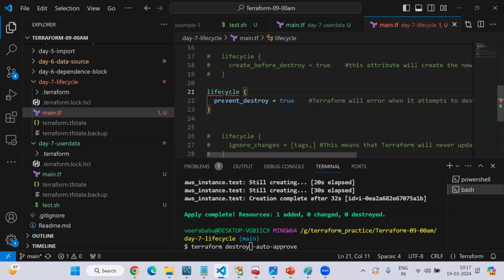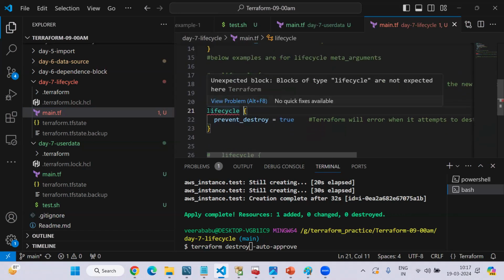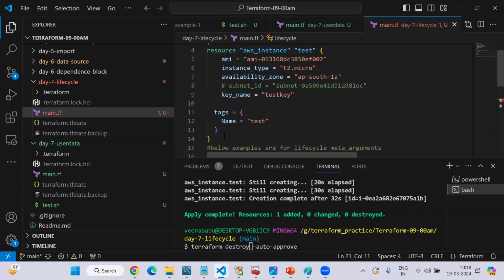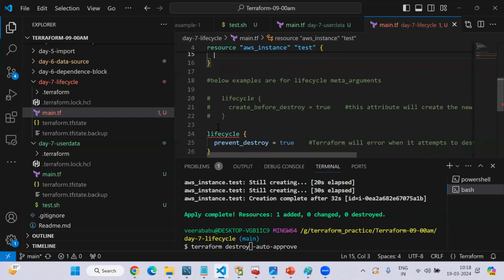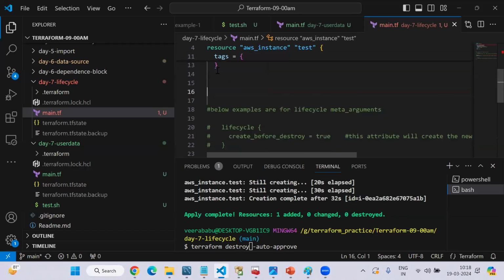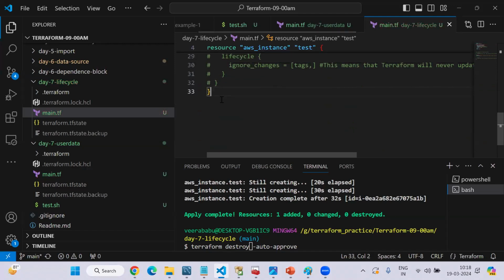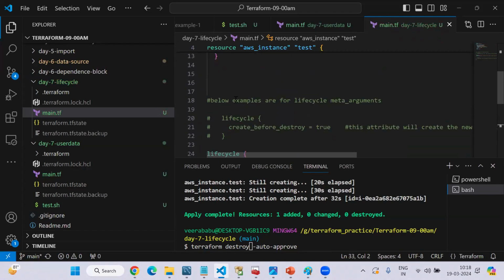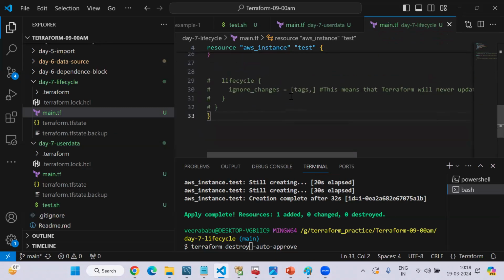Lifecycle. Okay. So what is the mistake here?